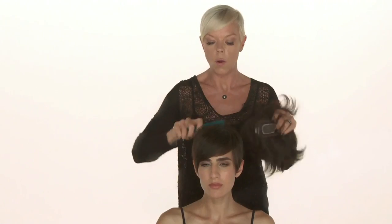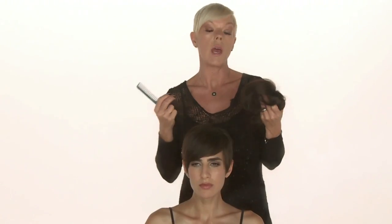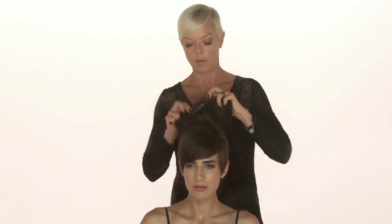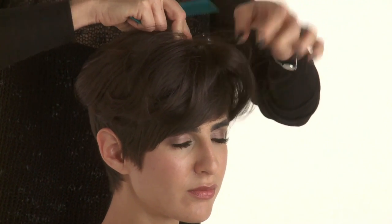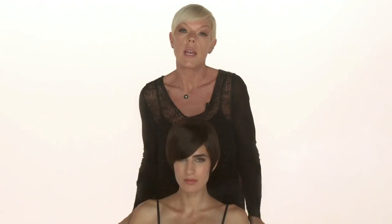So this time we're going to again do horizontally, but do through the front. It will give you a little bit more length, it will give you more volume, and it will give you more texture. Snap, and then style in. And that's how easy it is. Thicker, more volume, and gorgeous hair every time.